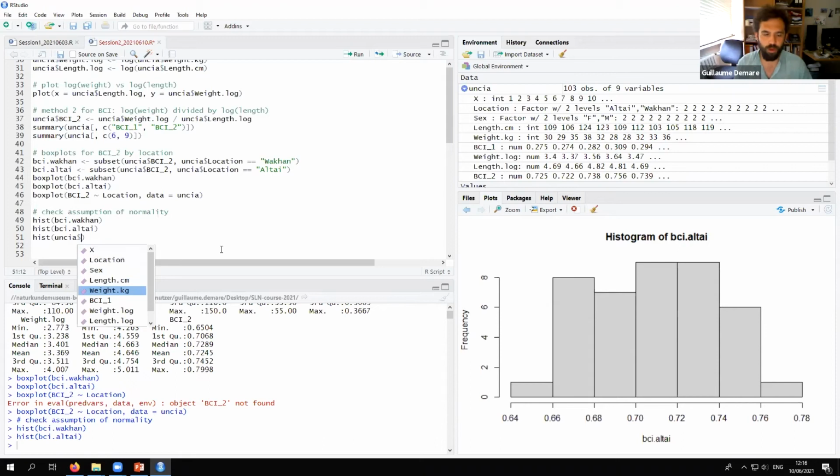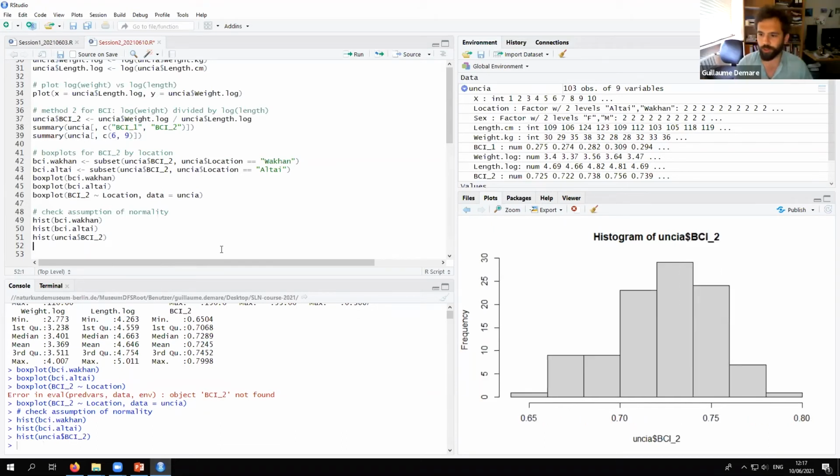The variation we can check by either calculating the standard deviation or looking at the box plots. I'm just gonna check the histogram for BCI2 overall, with the two locations pooled together. And again, we get something that kind of looks like a normal distribution, a little bit left skewed, but not so much.